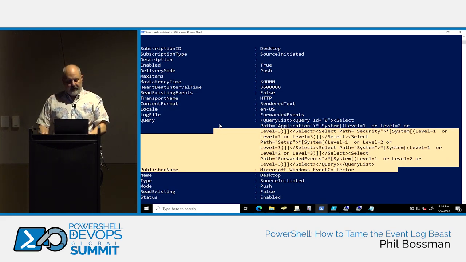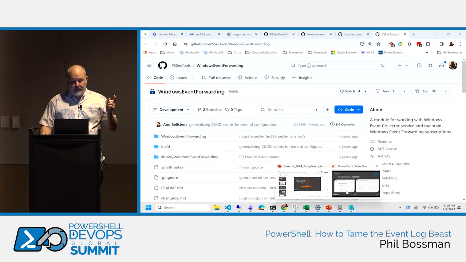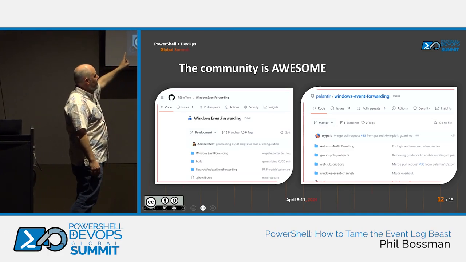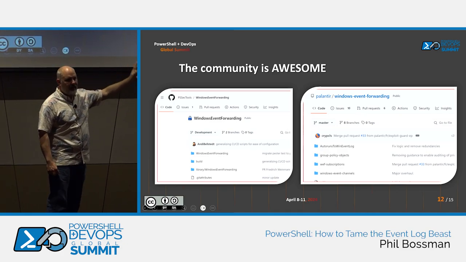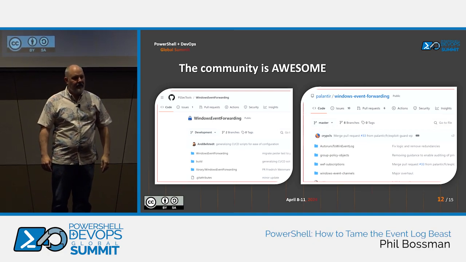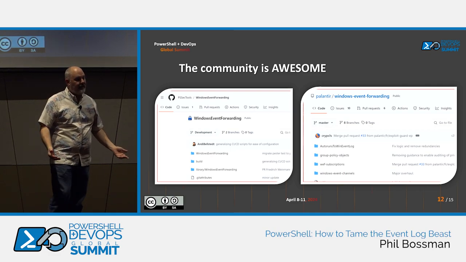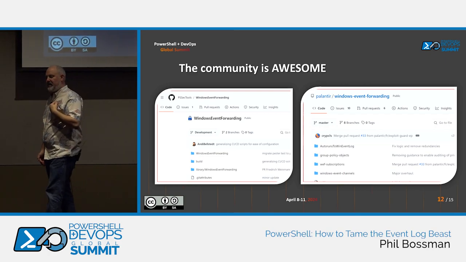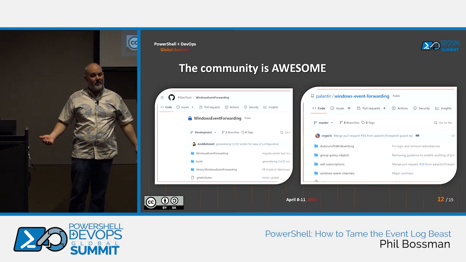Again, I point out, why do I want to care about all this stuff? To my other slide, I point out this. The first one is managing the event logs, but then I've got this other one over here, similarly Windows event logs as well, but it's by Palantir. Anybody know who Palantir is? They're a security firm. They're the ones doing crazy stuff, but it's all security. Now I point that out because, hey, I'm an operations guy. I don't really understand what I should be collecting. I come in and think, well, maybe I want to know that somebody's logged into the computer, somebody's not logged in the computer.